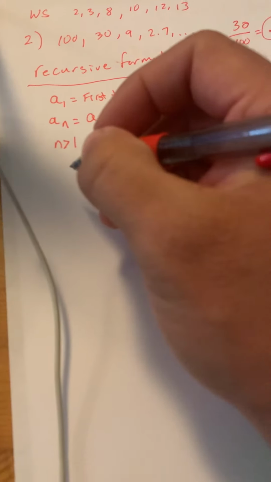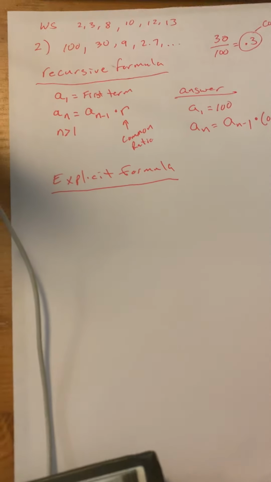Okay, so I've just answered the first part of this problem, and that's writing a recursive formula. Now it asked me to write an explicit formula. And an explicit formula for a geometric series is always in this format. It never changes. A sub n equals a sub 1, which now we know is the first term, times the common ratio raised to the n minus 1 power. And again, there's a second piece to this, n is greater than or equal to 1, but I'm generally not necessarily looking for that when I go to look for an answer.